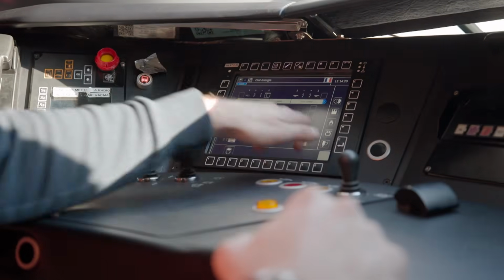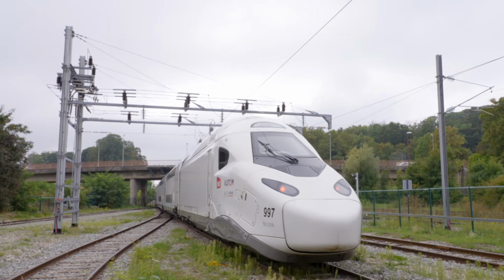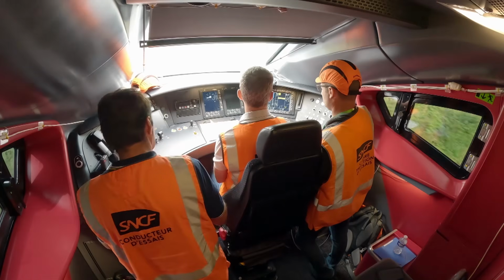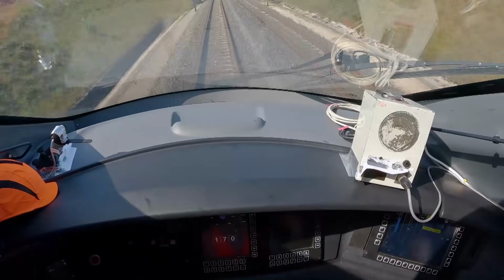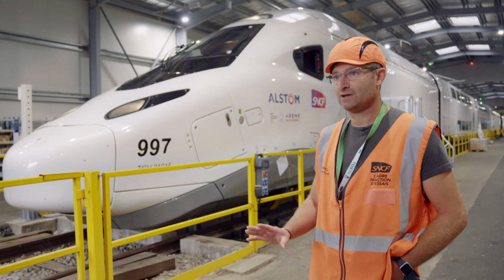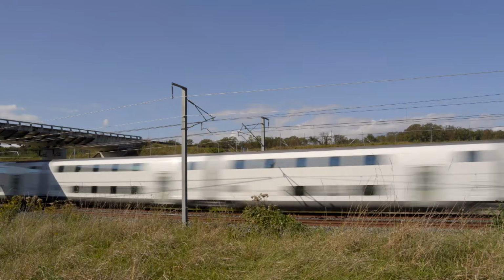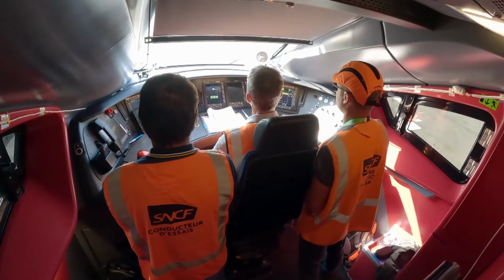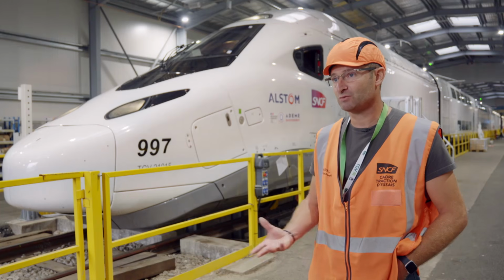Inside its cabin, which was redesigned with the help of drivers, the TGV-M has begun to travel across France from west to east. Strangely, as you watch the tracks go by, the feeling of speed is less impressive than in the older TGVs. I wouldn't call it trivial, because you still hear some of the same noises you used to, but it's much quieter and it's comfortable. It's like going from a classic car to something more luxurious. You don't have the same feeling of speed. That's what it's like traveling on the TGV-M.